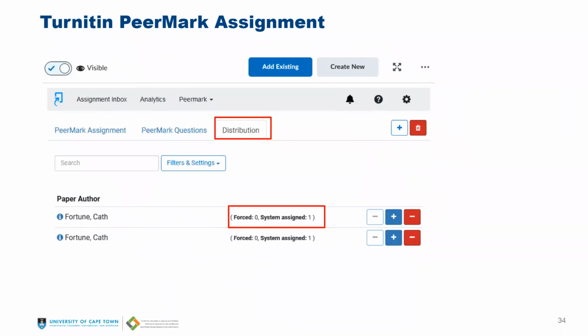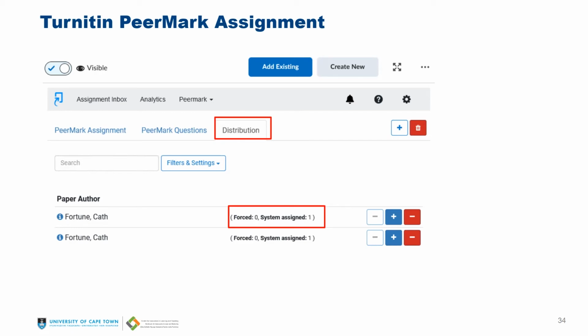Right, so we're going to move on to the third tab along now, which relates to distribution. This relates to the settings that you had chosen earlier. Remember, you can force the system to select who the assignments go to, or you can let the student pick which assignment they actually review. Distribution relates to that.